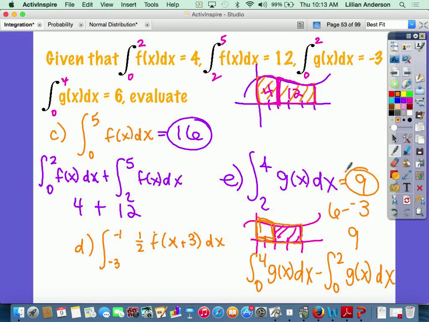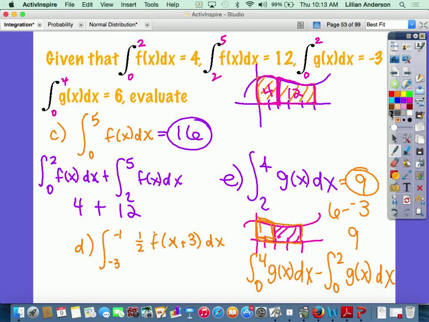How is this? Hopefully D won't throw you off. Alright. So D's a little bit different. Why? Because we don't have those measurements. We don't have these numbers, that's one, and then on top of that, we got a plus 3 in here. Okay? We got a plus 3 in here.